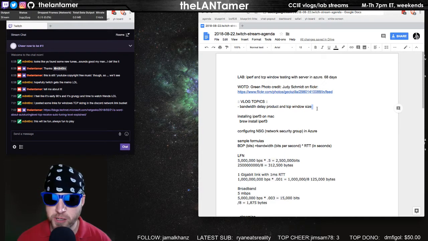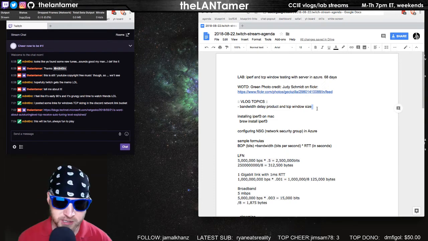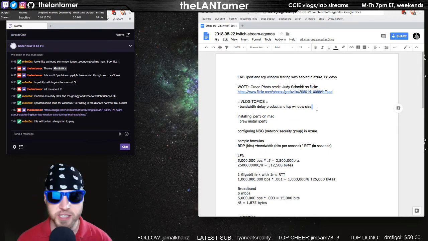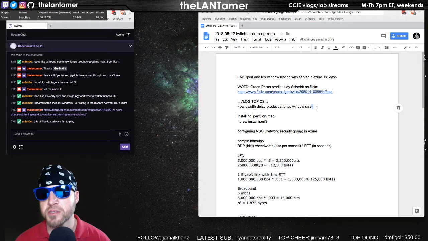But yeah, so talking about the bandwidth delay product, TCP window size, this is very important, and it's significant, especially when you're having some sort of delay or latency, or you're not getting the throughput. For example, let's say you have 10 gig connections in your data center, and you have two different applications that are doing transfers of large files, but one of the applications seems to be running just fine.